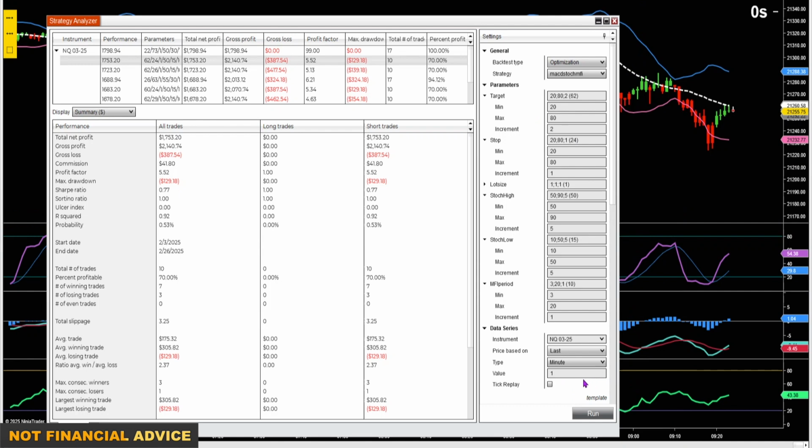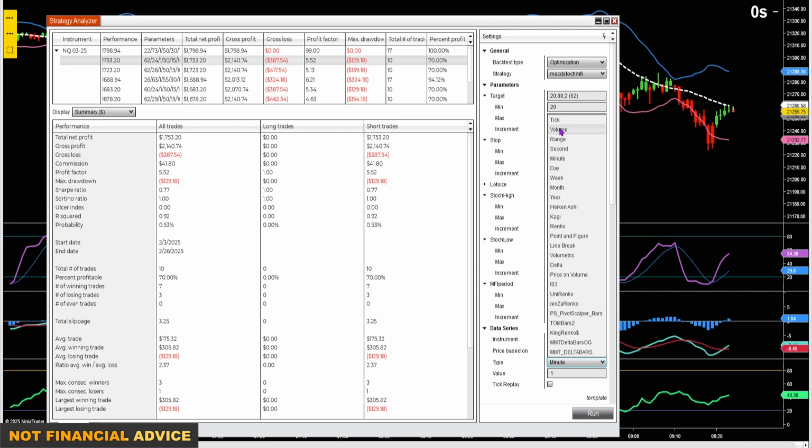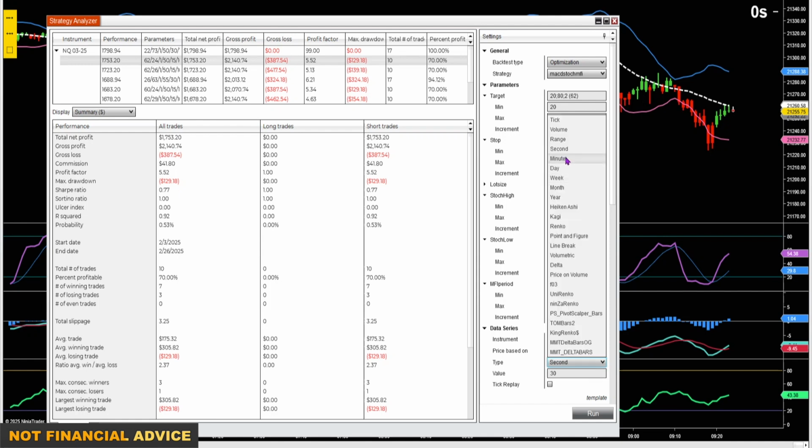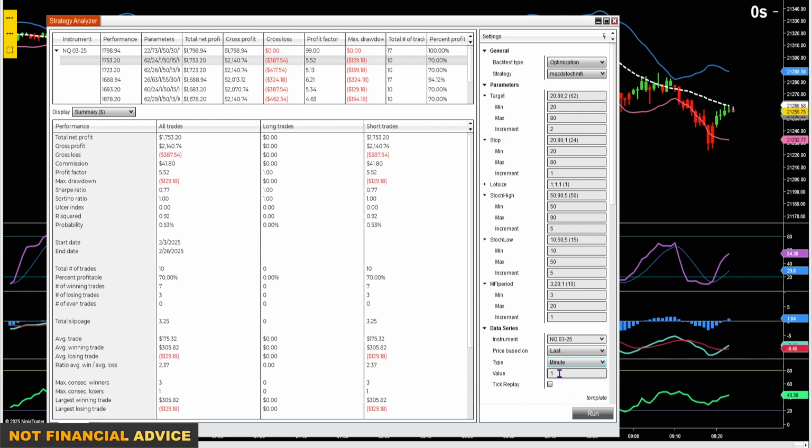So then if I want to test out a different time frame, I can test out tick charts, range charts. Definitely do not check out any kind of Renko charts. They are not back testable. Supposedly the King Renko from NinjaTrader is back testable. I haven't really tried it out. I usually stick with minute, tick, or range when I'm doing my back testing, but really I only trade on time-based charts most of the time, so I'm only interested in, say, the 1 minute or the 2 minute or the 5 minute. Let's test it out on the 5 minute.